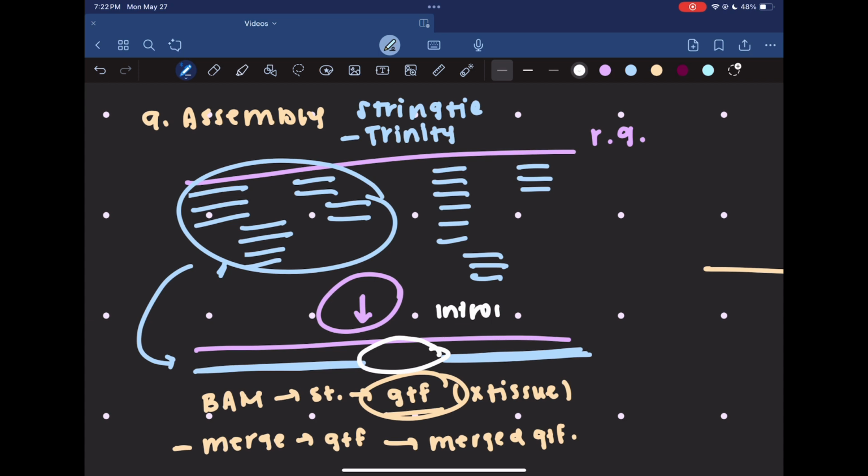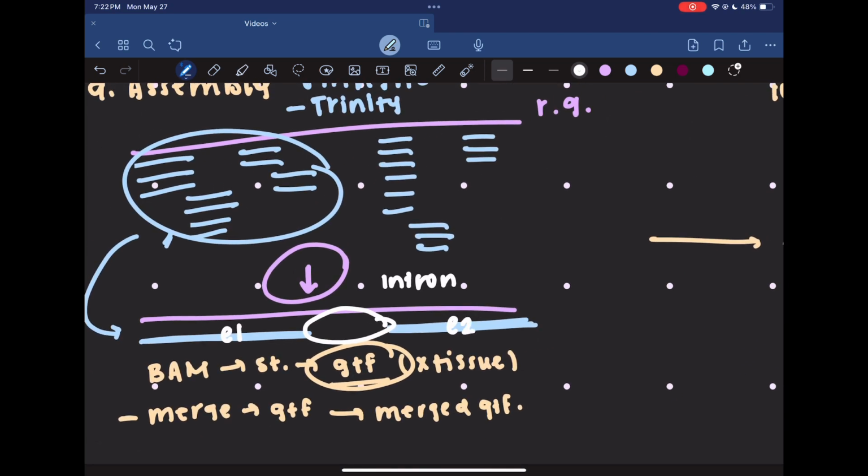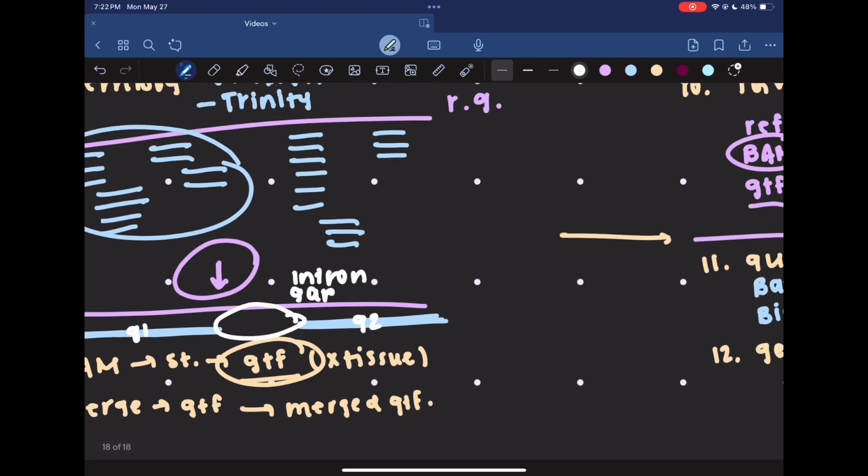So maybe these are just two exons in one gene, exon 1, exon 2. Or, on the other hand, it could be an actual gap in between genes. Maybe this is gene 1 and this is gene 2, right? So we don't know what that gap indicates.